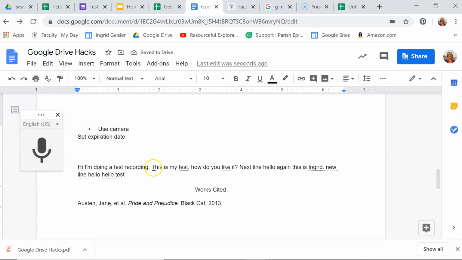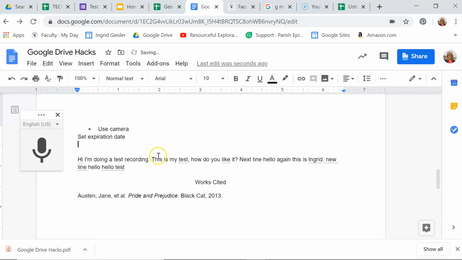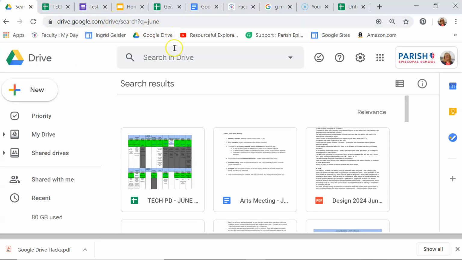Anyway, it's actually pretty good. And once you kind of learn some of the little commands, like I did next line and it's new line, whatever, it could work really well, especially for students who have trouble getting their thoughts on the page, or just for adults who are not fantastic at typing. So you can just kind of stream of consciousness talk, and then you can go back and edit all the little quirks out, okay?